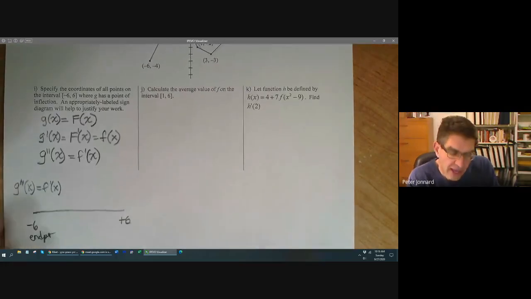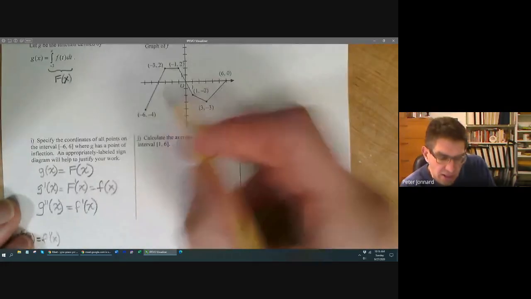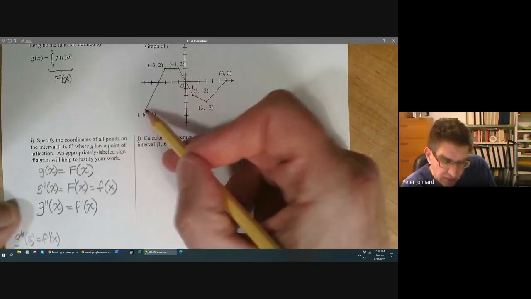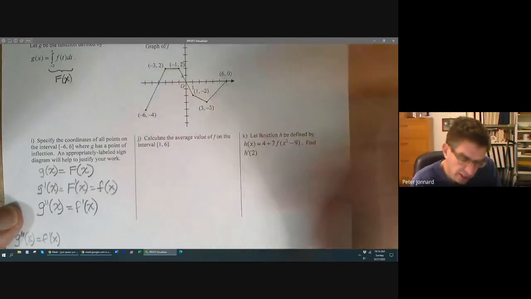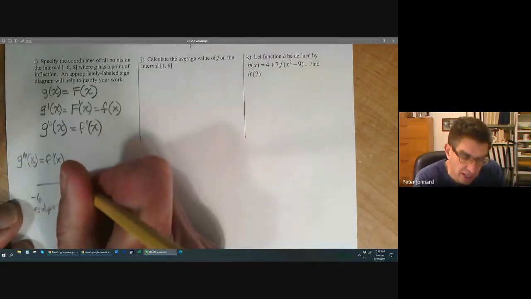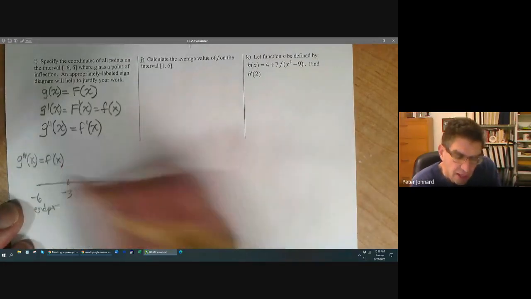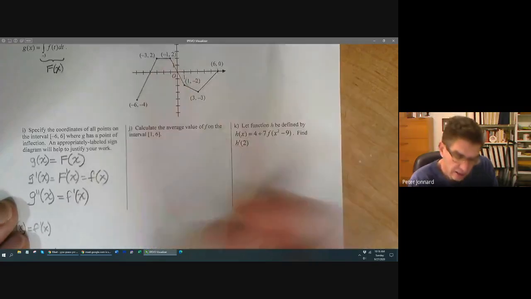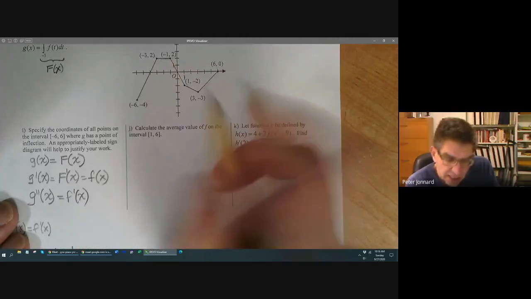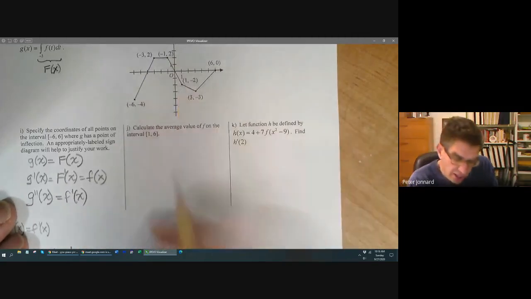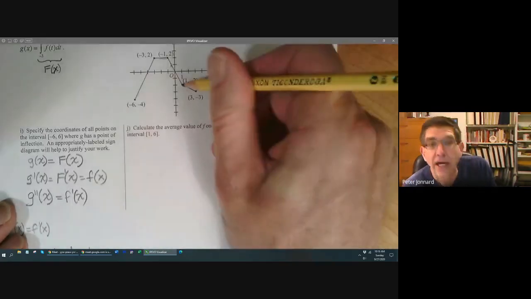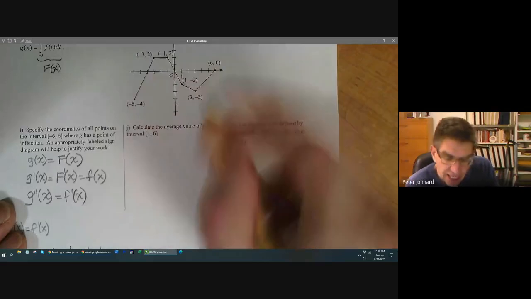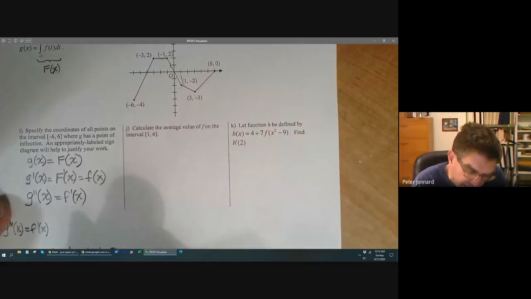Okay, all right, and then we now look at, well, where does this derivative break? Well, we have a break here between -6 and -3. So on my sign diagram, I'm going to make a break at -3. And then my next break here is at -1, okay? And then the next break is at 1, and then the next break is at 3. And then last, everything ends at 6 there, okay?